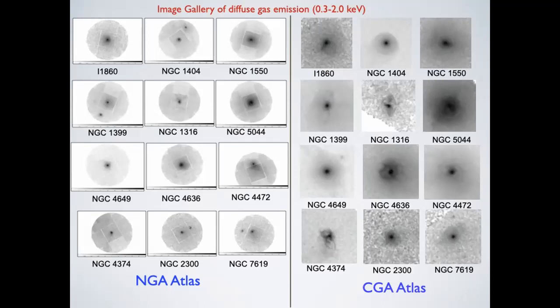Sorry about my ignorance. What is the NGA atlas and CGA atlas? Yes, so NGA is the Newton Galaxy Atlas. This is the atlas created for the XMM Newton products. And this is the Chandra Galaxy Atlas. So for the same galaxy, we have both the larger field of view and the very high spatial resolution view. What you can see is what is happening at the larger extent, like when you have galaxies present nearby, you can only see its effect with the XMM Newton observation, but not with the Chandra observation.